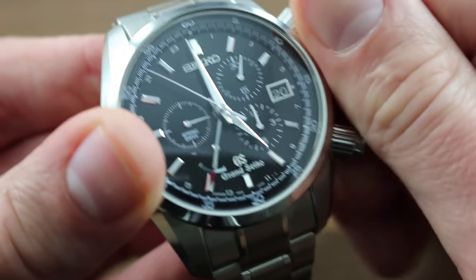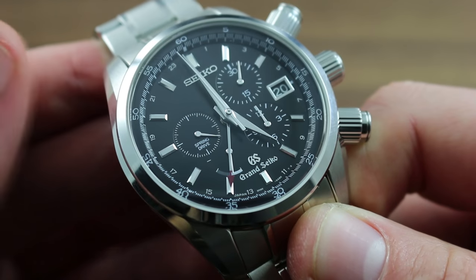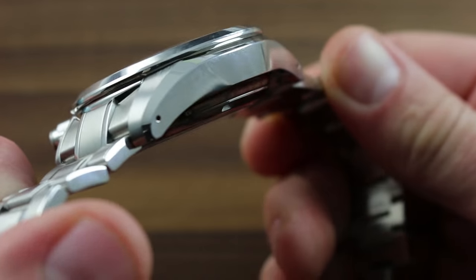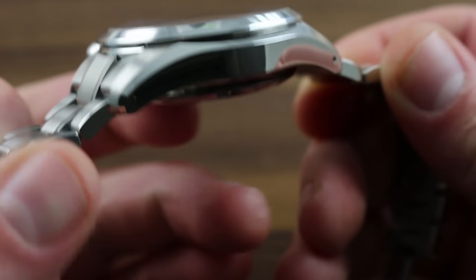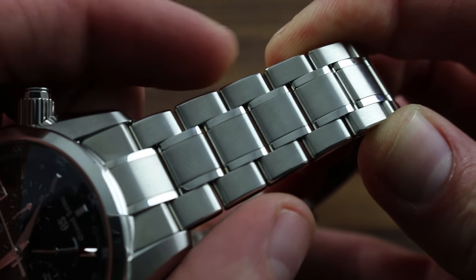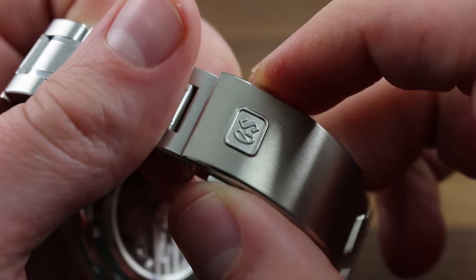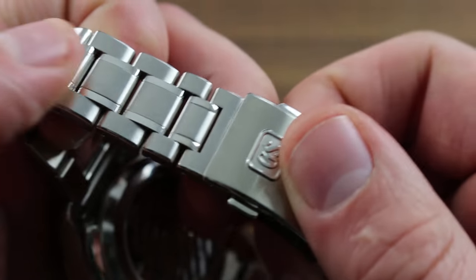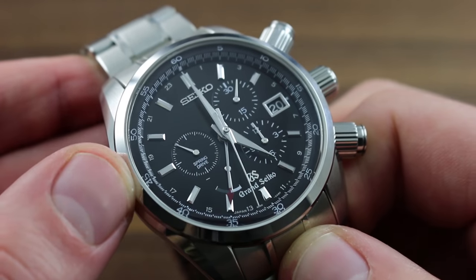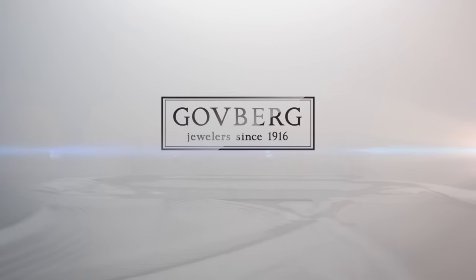This watch is rugged. It's versatile. It has a combination of functions, long power reserve, chronograph, and second time zone that make it appropriate for almost any application. It has a potent combination of a black dial and a white metal case featuring optically smooth Grand Seiko mirrored Zaratsu hand finishing and a rich grained satin finish atop the intermediate as well as outer shoulders of the bracelet, paired with a rugged single-fold twin-trigger Grand Seiko clasp. You need to push the triggers to release — it cannot simply pop open, it is not friction-fit. Handmade, hand-finished, entirely within Grand Seiko's ateliers. You can see this and the entire family of Grand Seiko models on our website govbergwatches.com.